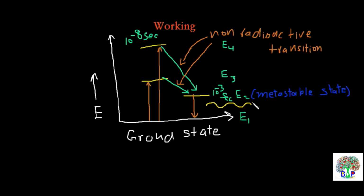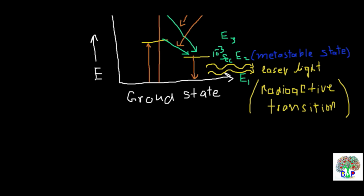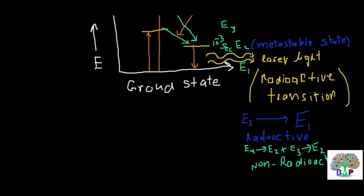Now when chromium ions come down from the metastable state to the ground state, it produces the laser light. One is the fluorescent photon and the other is produced due to the de-excitation of the chromium ion. That is also the radiative transition. Now for understanding, from E2 to E1 ground state, it is the radiative transition. And from E4 to E2 and E3 to E2, that is the non-radiative transition.